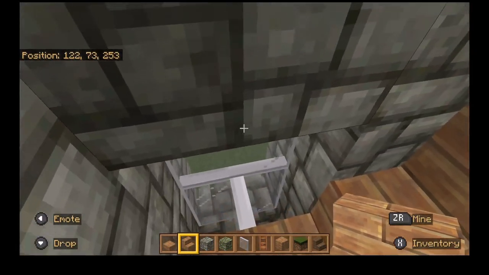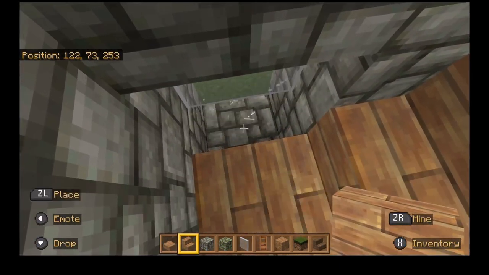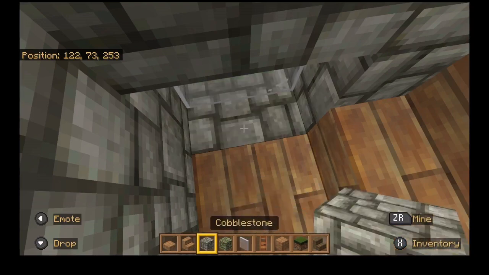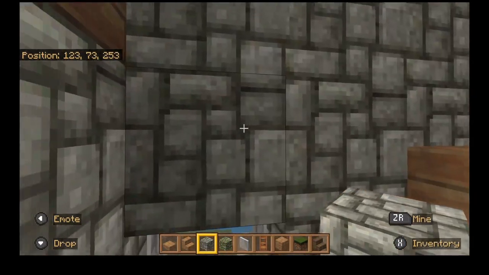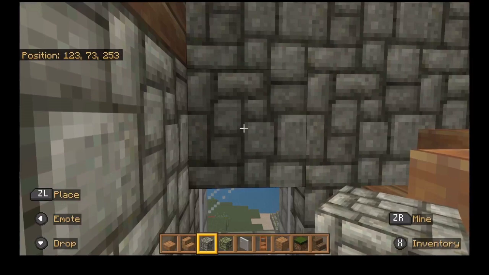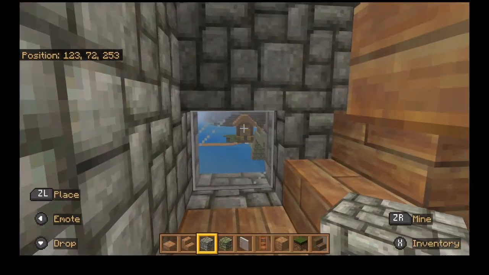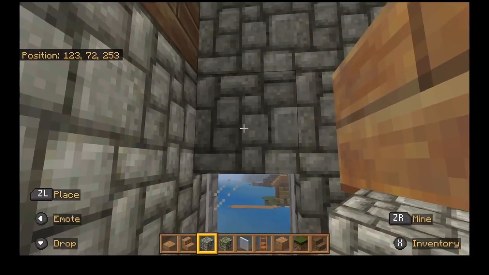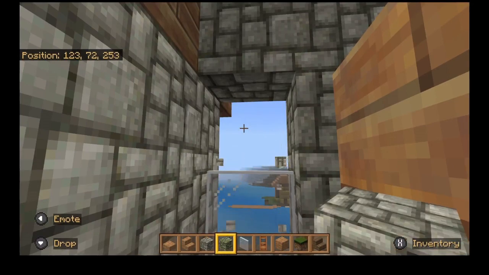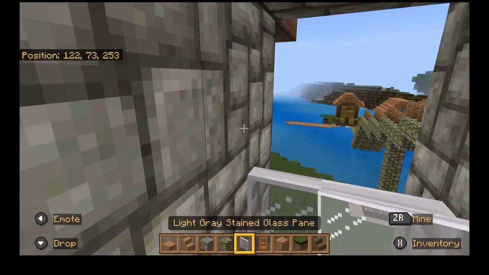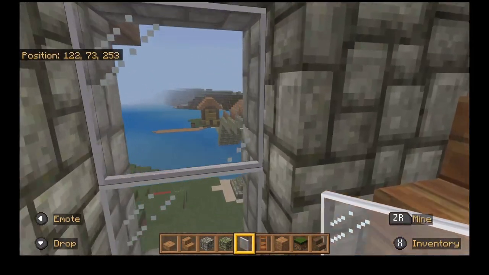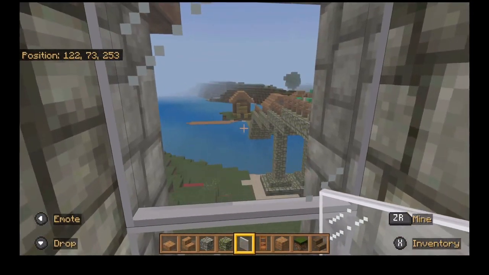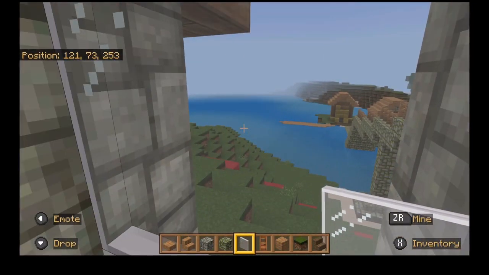And then here's where I'm going to go ahead. At first I was thinking of just keeping the window a single little square like that, and then I was like, you know, I think it looks nice, so if I made it a little bigger. So here I finally decided, so I'm going to break that out and replace that with a pane of glass. Look at that view.